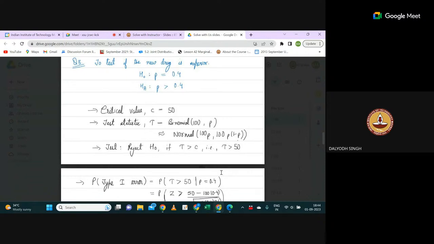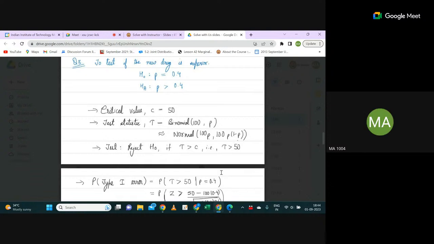Let's see another case. If the standard deviation is already given, fine, but here in this case it's Bernoulli. We have considered it as a binomial and approximately normal, right? Then we will take 100p. So how can we say this is T, right? This is not the sample. When we do it for the mean X bar, we divide by 100. Sometimes I divide by 100 again, making the variance p(1 minus p).